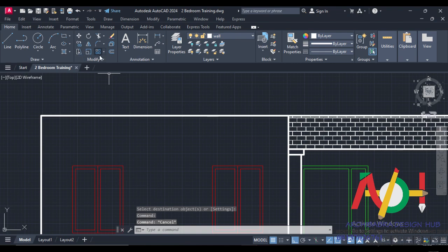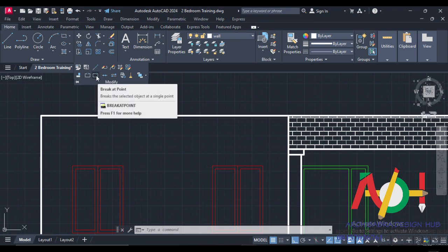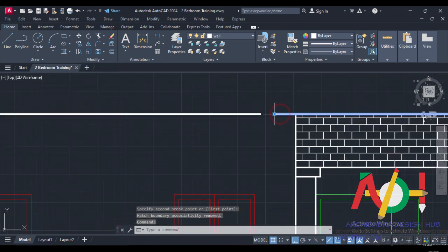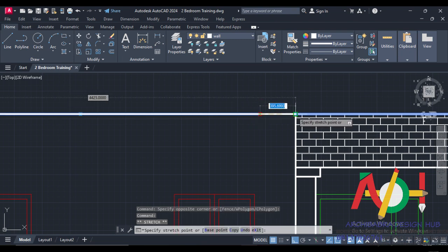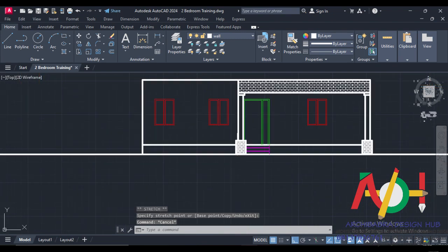So I'm going to go to the tool called break. No, this does join. Yeah, this is the tool I'm looking for, or I can use this. Let's use this, and then break this. Now you can see I've separated it. Then drag this line to this particular point, the same thing. Okay, I'm okay with this side.